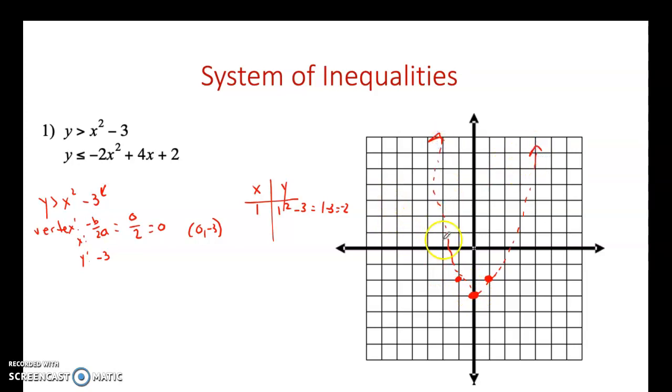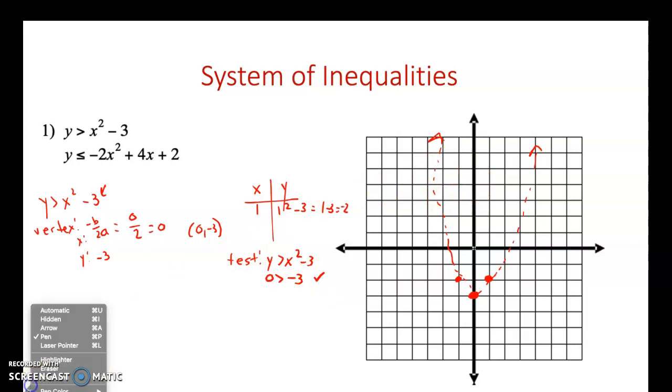And then we have to figure out if we're shading inside or outside, so we do our tests. Some of you guys put fantastic work down for this. I'm going to put 0, 0 in, so we'll rewrite this so you can see clearly what I'm doing. Is 0 greater than negative 3? It is. So with my highlighter, I think the highlighter is so much clearer. Maybe crayons at home would be clearer for you guys. I'm going to shade inside because it's true. So I'm going to shade all inside here.